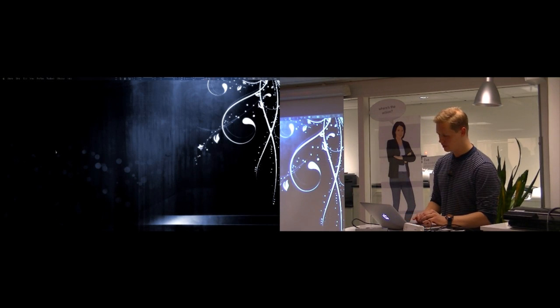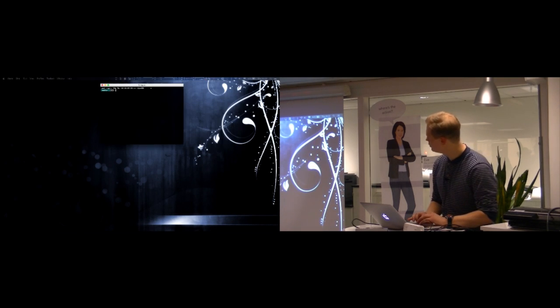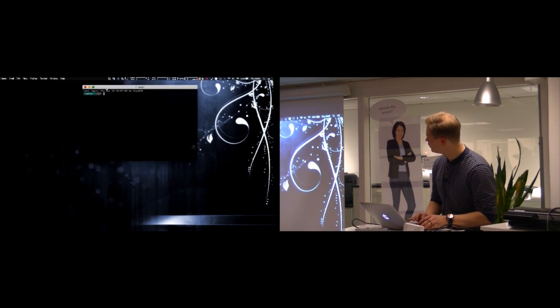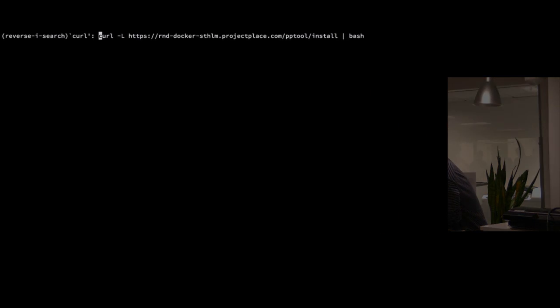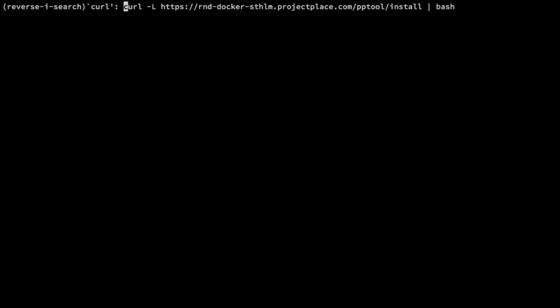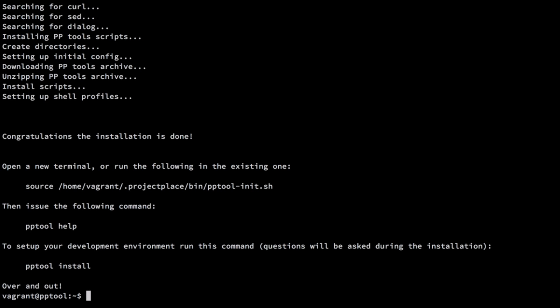This will be interesting. Oh yeah, if I can move the window. All right, and increase the size a bit. All right, I will just pretend you didn't see this one. I'm just going to simulate how it would work if you were on a Linux platform. So this is the line all the developers get when they start working here or reset their computer or whatever they do. So that happens.